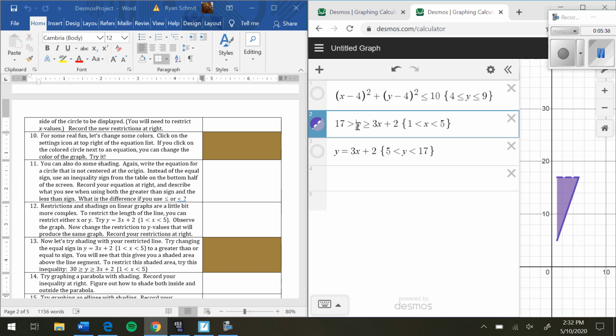And so now what I'm saying is I want my graph y is greater than or equal to 3x plus 2 to be shaded above, but I want to stop it. Ooh, I want this to be greater than or equal to. I want to stop it at 17. I could do higher. I could do 20 or 120. I could do 20 and then we've got this whole business, or I could do less. I could do maybe 14, and I'm restricting then both the shading and the segment. What else can I show you?